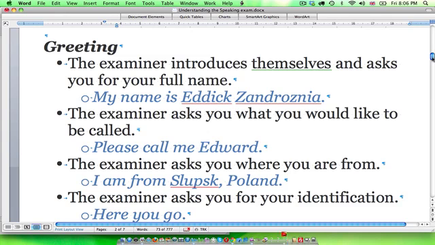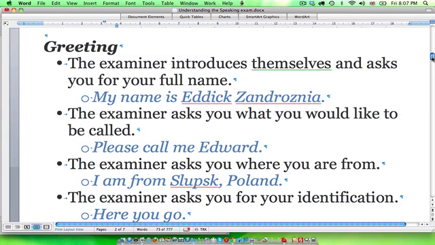Unofficially, there's a fourth part, which is the initial greeting when you meet your examiner. So the exam truly begins then. This portion is recorded, which is something you should know, and your examiner will be actively listening for any challenges you have when conducting this preliminary part. So for this section, keep your responses to the examiner's question very short and very to the point. You are not expected to elaborate on any of these responses.